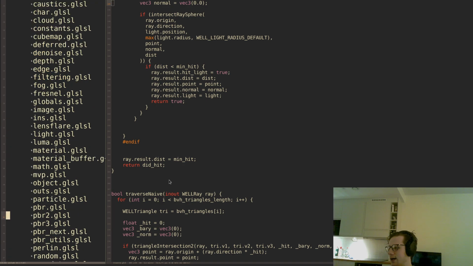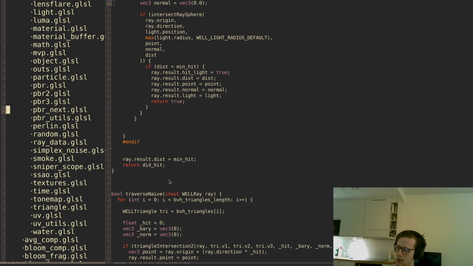Then we also have PBR, physically based rendering. I actually have multiple implementations of this. First, I have PBR.glsl, PBR2.glsl, PBR3.glsl, and PBRnext.glsl. And PBRnext is the one that I'm actually using now. I'm going to delete these other ones.